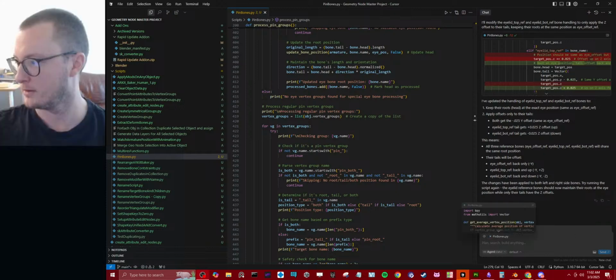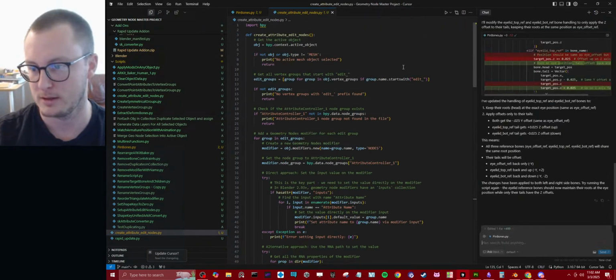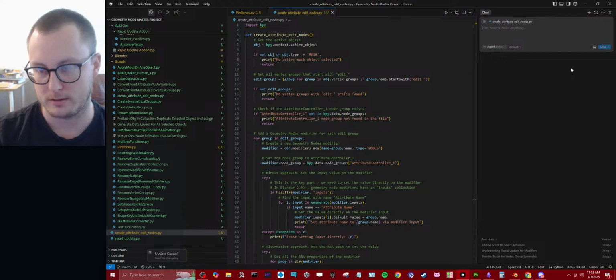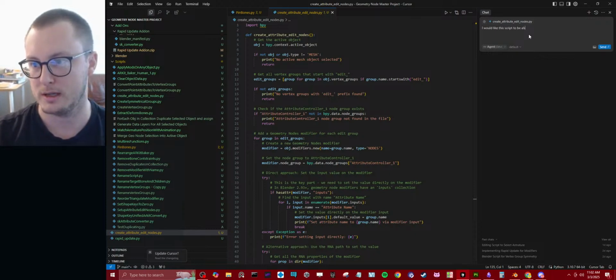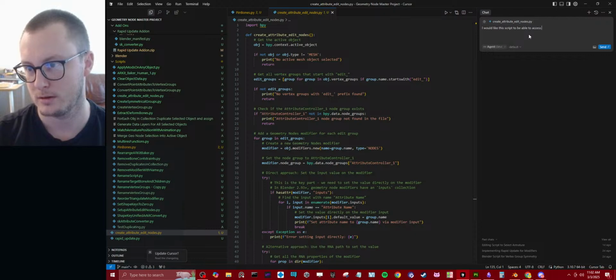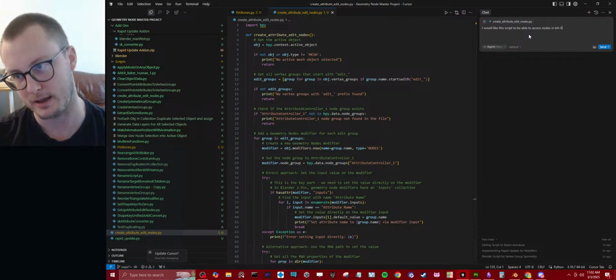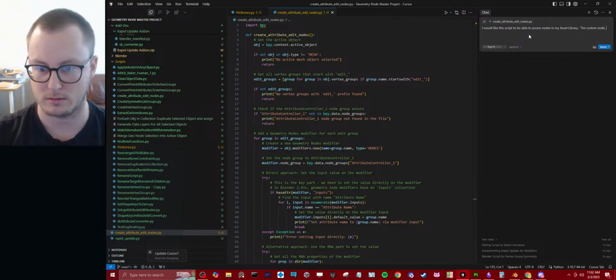There we go. All right, so here, this file, I would like to ask, I would like this script to be able to access nodes in the asset library. The custom node is linked.